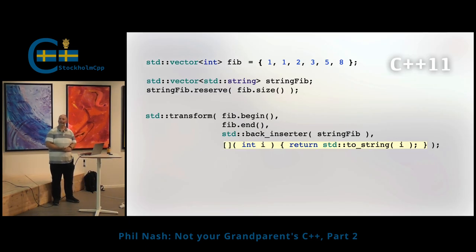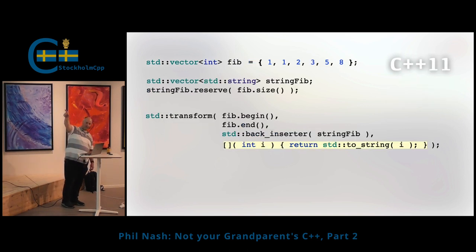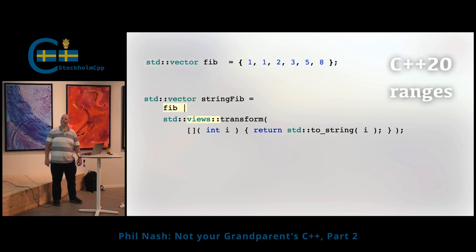Let's have a look at this example again. Remember when we talked about our vector of events, converting them to strings using the std transform and the lambda. So I mentioned ranges, makes it much simpler, just to compare that again. So we're declaring our string vector and then reserving it up front and then calling transform and passing it iterators. Now we can actually declare the string vector, transform it, and pipe it in all in one statement with no intermediate steps. This is much nicer. It takes a little bit of getting used to. It's like a new vocabulary to learn, but it's worth doing it because the code is so much simpler.